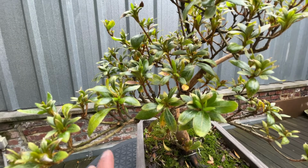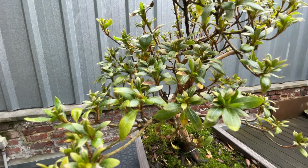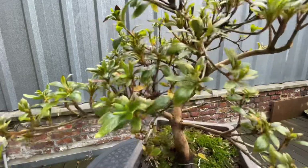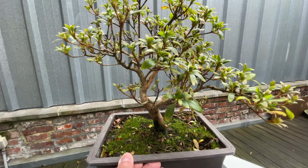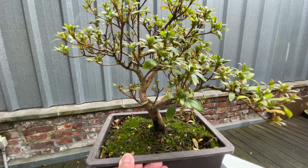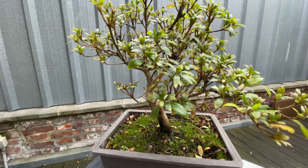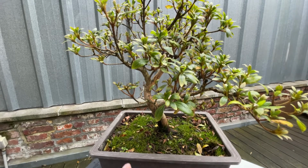I spent around 3 weeks searching for what kind of fungus it was. Once I recognized it, I first tried applying a fungicide. I found which one I was supposed to use, and I chose a fungicide used on roses. It is not so harsh, and it works well on my tree.